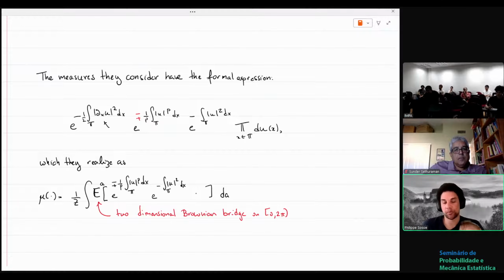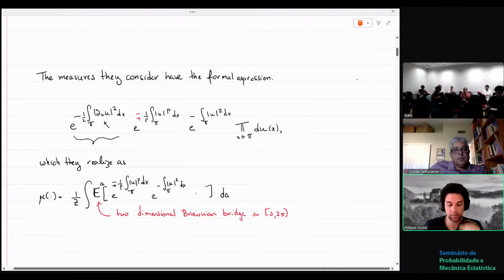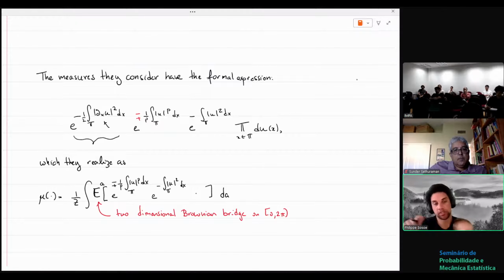And as we know very well from probability, the proper way to interpret this type of measure is in terms of Brownian motion. You can think of this part here, the quadratic part with the gradient, as being a density for Brownian motion. There's many reasons why. One of them is if you take a discrete approximation of u, then you get formally the heat kernel. Or if you expand u into its Fourier series formally, then you'd get that the Fourier coefficients of u are independent and have variance 1/n squared.